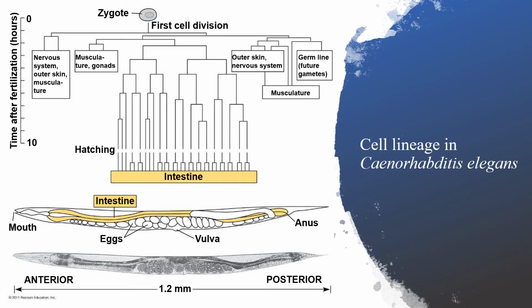So, the cell lineage in Caenorhabditis elegans. This is a representation of one zygote. For the first cell division, what organs were actually developed. This one is a timeline, from 0 hours to 10 hours. Basing the development on the timetable itself, mabilis na nagde-develop yung nervous system nila, the outer musculatures, the gonads, outer skin, the germ layers of the gametes, and then before hatching, tsaka palang mag-develop yung intestine nila. Ayan. Of course, the movement of cells, again, can be anterior to the posterior. This is just a representation of the cell lineage in Caenorhabditis elegans. Okay.